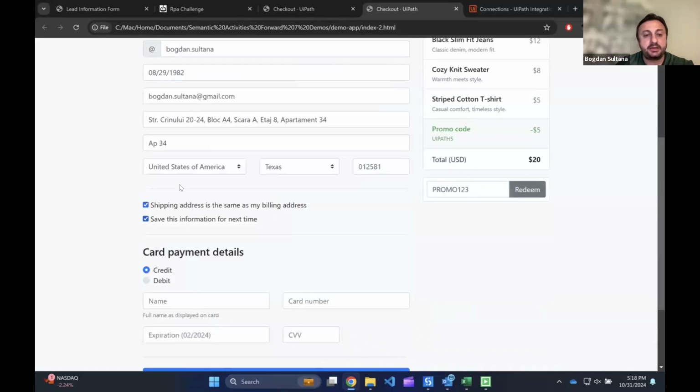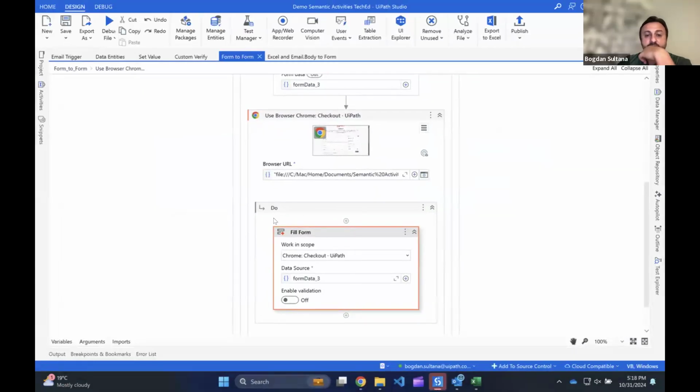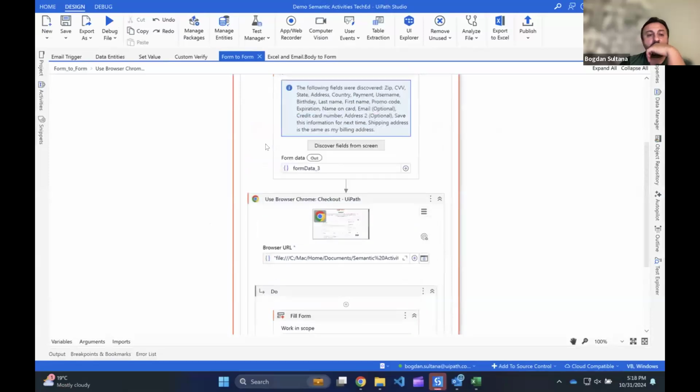So you see it handled well even the drop downs and everything inside the form that we copied from. So this is one scenario where you do form to form.